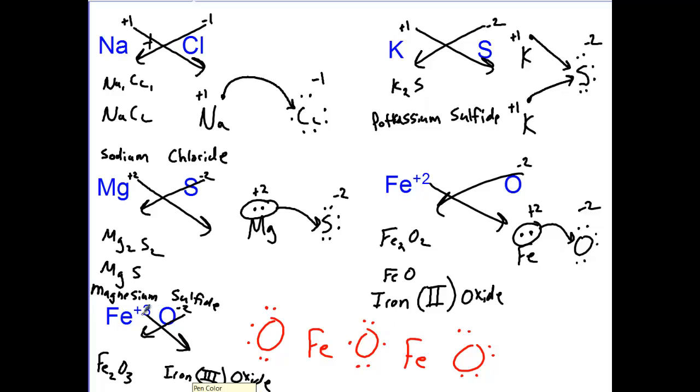Okay, I'm going to change colors back to blue here for iron. And iron, because it's +3, again, if I had one valence electron, if I lost that, it would be +1. If I have 2, it would become +2. And if I have 3, it will become +3. So each one of these should have 3 valence electrons. So what I'm going to do, I'm going to take these 2 right here, and I'm going to send it over there. So oxygen's now pretty happy. It's now -2. That's what it wants to be. And I got 1 extra electron here, so I'm going to send it over here. That gives this a +3.